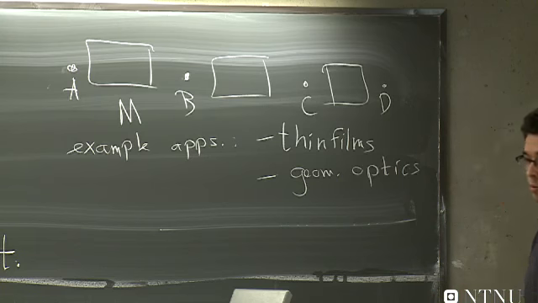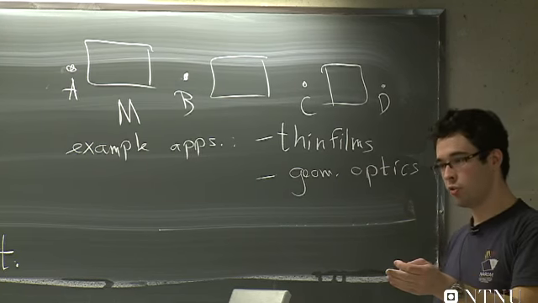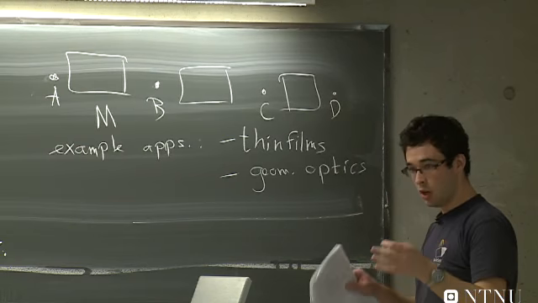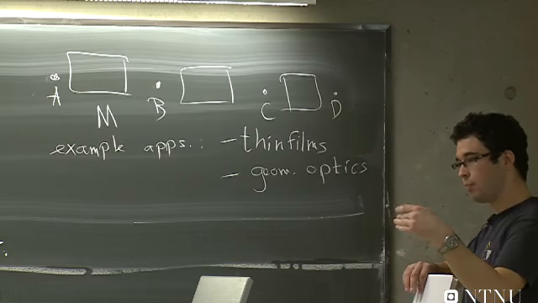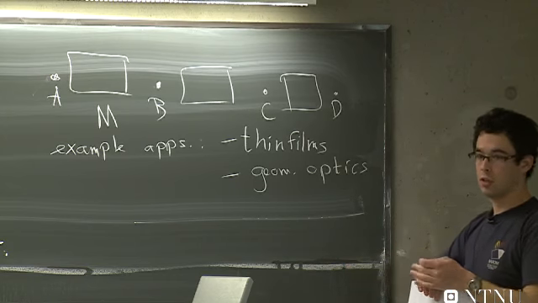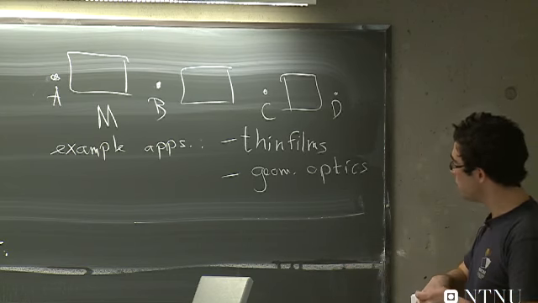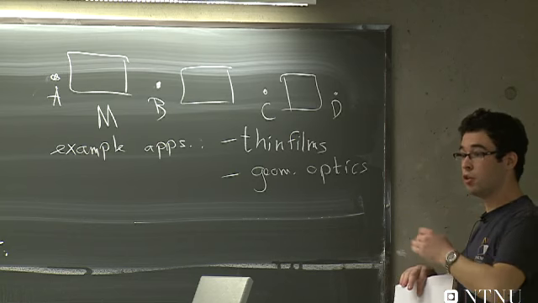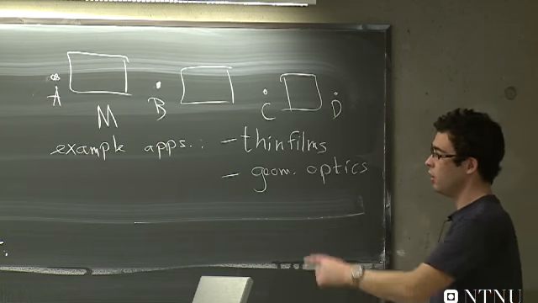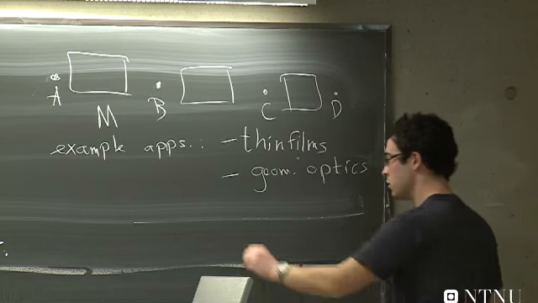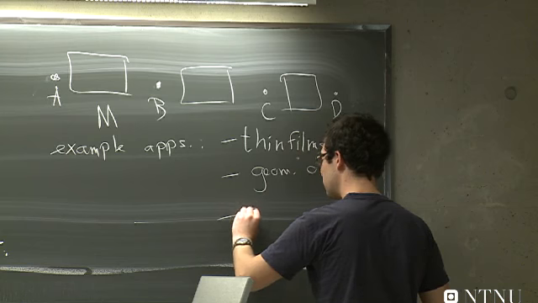So if you think about, for example, your camera, it has curved surfaces, and then it has a piece of glass, and then it has a curved surface, and so on. If I want to relate the light coming into the camera to the light hitting the film or the electronic chip these days, then I could just put a matrix for each physical element through there. In the same way, I can give a matrix for each thin film. It's also used in accelerator optics.